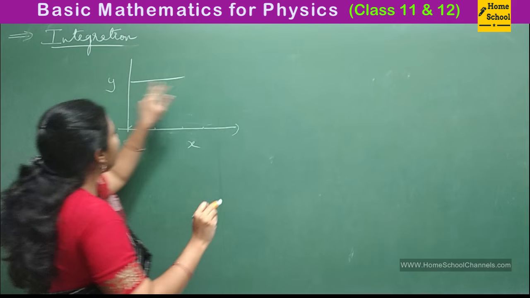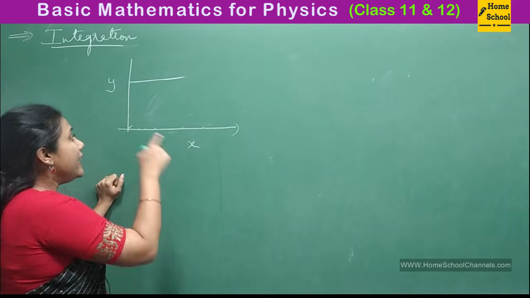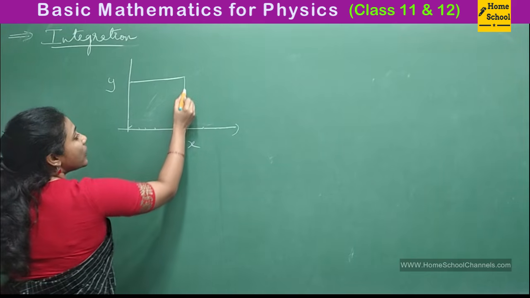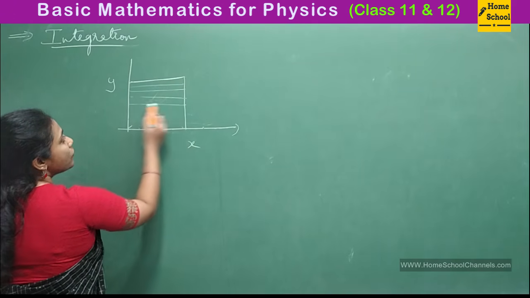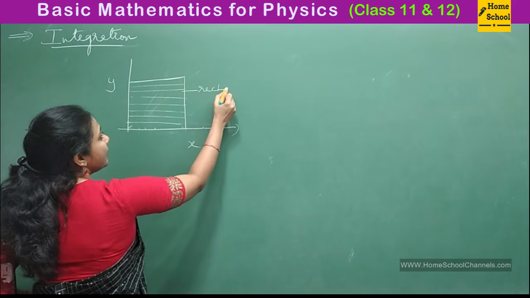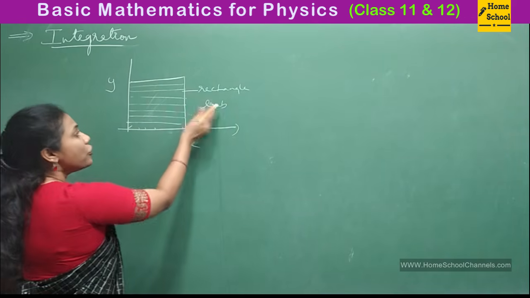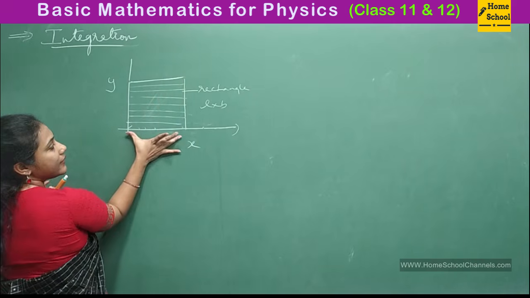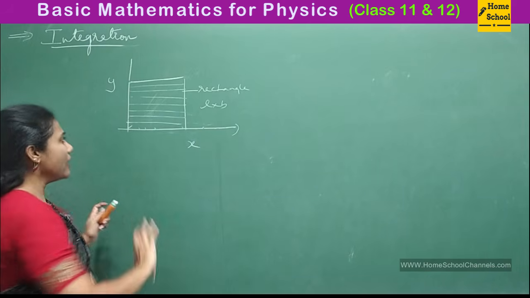Fine. And now suppose you have a graph something like this, a line perpendicular to the x-axis. And I asked you to find the area covered under this graph. Then we just put a line perpendicular to the x-axis and we will try to find this area. This is actually a rectangle, right? So to find the area of a rectangle, that is length into breadth. So we measure the breadth this much, this difference, right? So this much. We do it and we calculate the area, right?